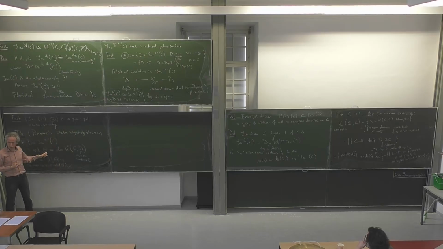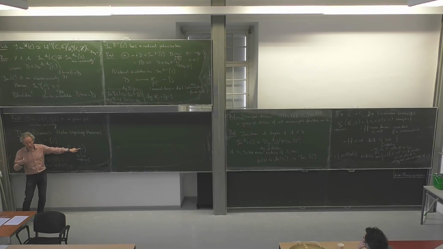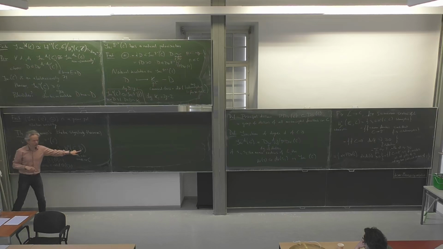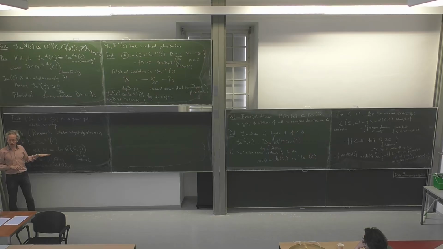This is something on the Jacobian, right? So D is a point on a Jacobian. A line bundle on a curve gives me a point on its Jacobian. The Jacobian is a principally polarized abelian variety. It has a codimension one subvariety, the zero locus of the theta function. I'm measuring the vanishing order of the theta function at a point on the Jacobian corresponding to a line bundle on a curve. So what this theorem does, it relates the geometry of the curve and the geometry of the theta divisor of its Jacobian. Okay?